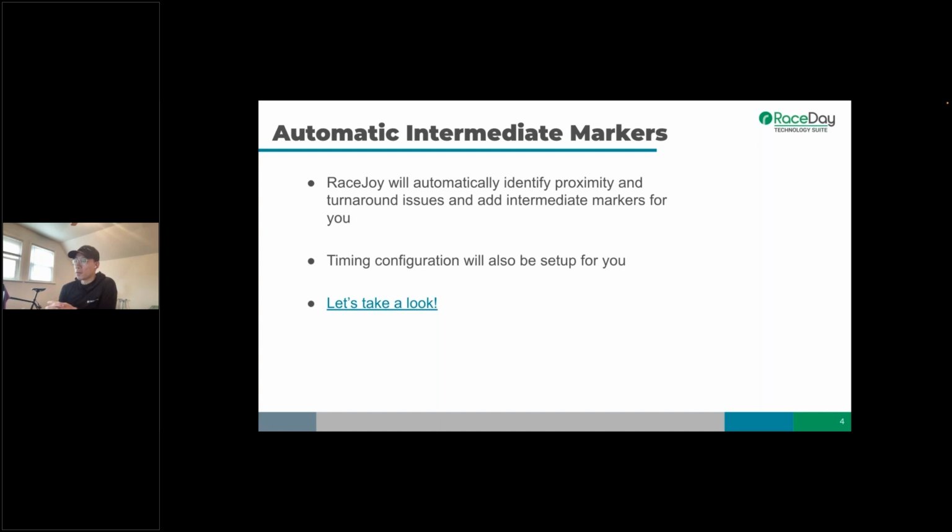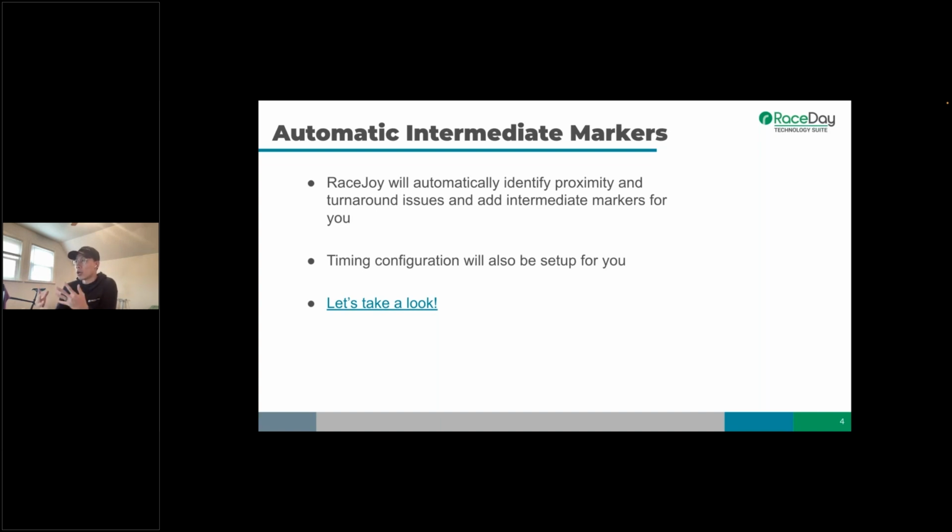With proximity issues, typically you could reduce the read field, that radius, for the marker, so that the other parts of the course weren't coming into that read field for that marker. And for turnaround issues, we would add that intermediate turnaround point towards that turnaround area so that all of the alerts would still go out in the correct order.